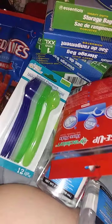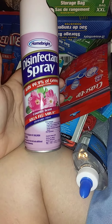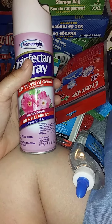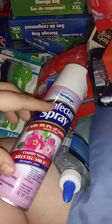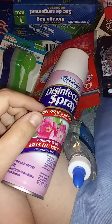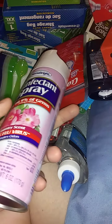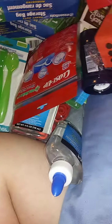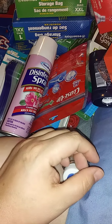I got another disinfectant because we still go to the laundromat and we spray the doors, the tables, anything somebody has been in contact with. We have one of these in the jeep. This one is the country scent — I'm not a big floral person but this smells good. They have the smaller cans too but I can stick one of these in my big backpack purse, and I do have one in it just to spray the carts at Walmart.